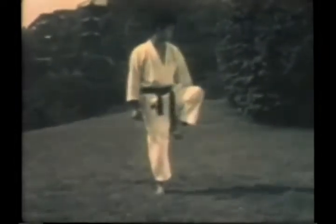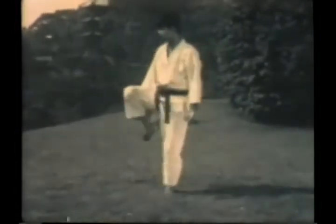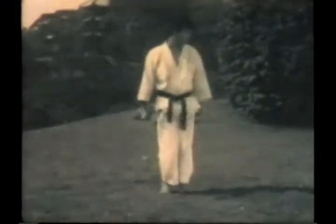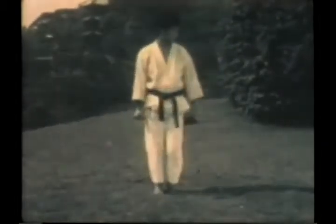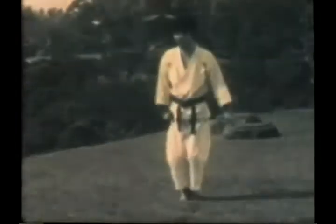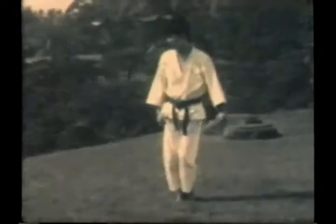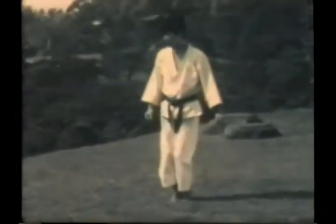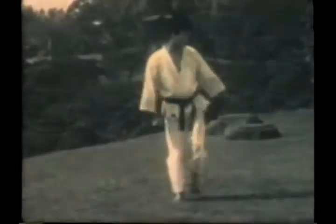All right, now note the chambered position for the side snap kick. The knee points out at a 45-degree angle. And then the kick is snapped straight out and back again. There's a subtle difference between the side snap kick and the side thrust kick.